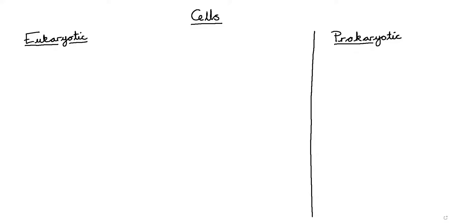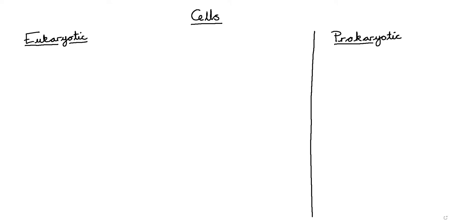Today I'm going to explain to you a little bit about cells, the different types of living cells that we find on Earth. So it's just me, my pen and my whiteboard explaining to you nice and clearly with some drawings some of the things that you need to know for most post-16 biology courses. Please feel free to ask any questions or ask for any videos of any other topics that you'd like. So today we're just going to have a look at some of the features of eukaryotic cells.